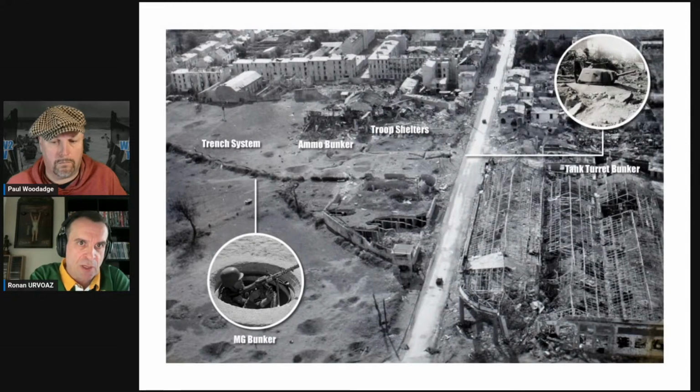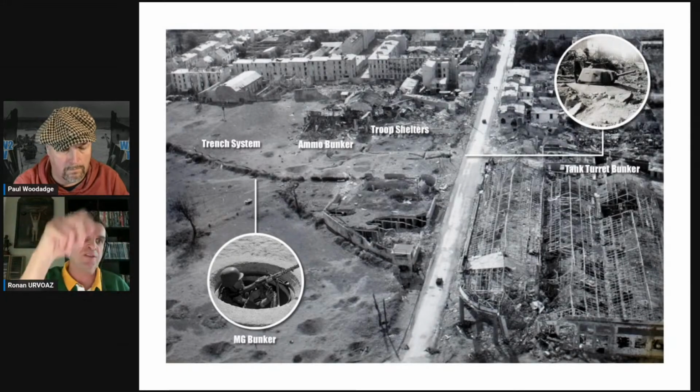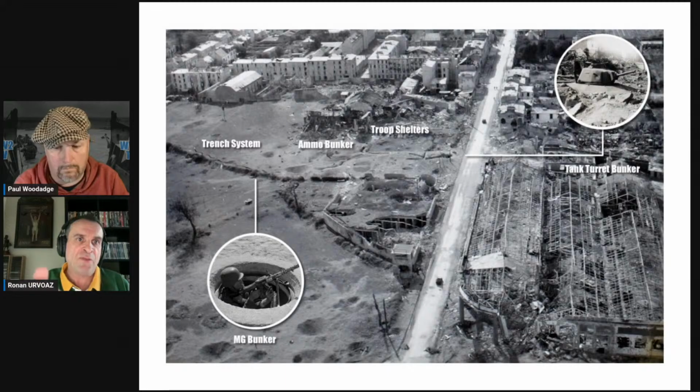Then you see it's a better position, because you're just protecting the entrance of the eastern part of Brest. This position has been heavily bombed by base 17 probably, and most of the buildings all around were destroyed. But this position was almost unaffected, because the German gunners were amongst their own concrete pillbox called Tobruk, and the Germans recycled a lot of French equipment. They mount turrets on another Tobruk, and everything is interlinked with a deep trench system with ammo bunkers, troop shelters, or whatever.